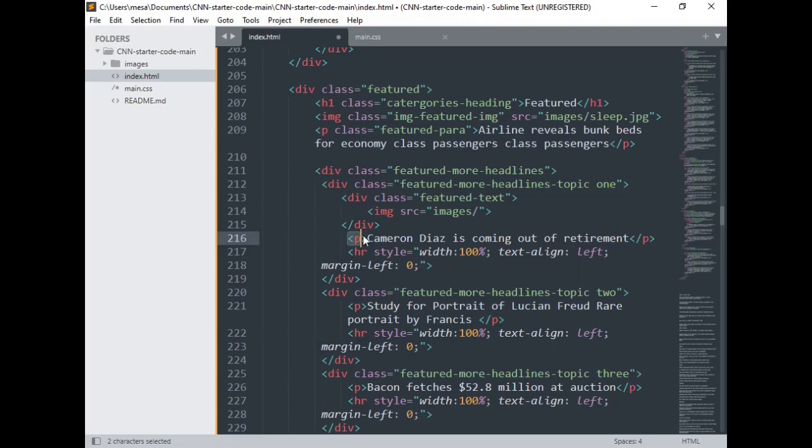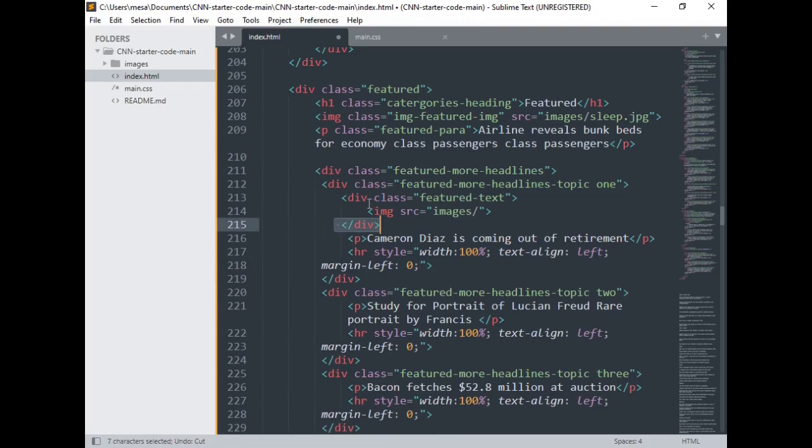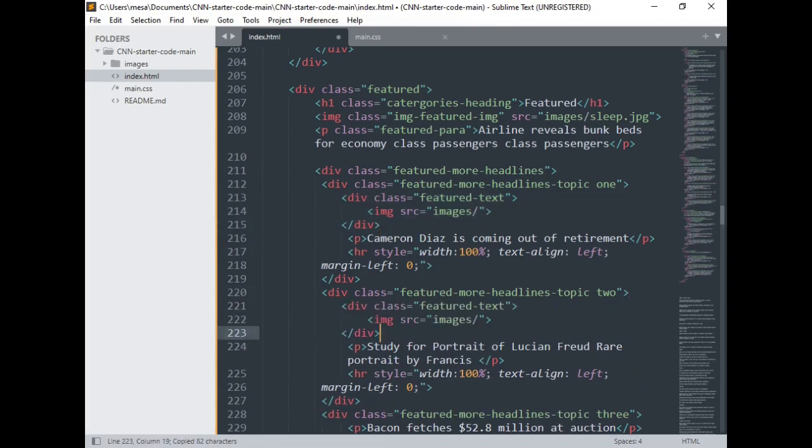Okay, let me just collect the closing div and we put it right there at the closing. What did I do? I shouldn't have done that. Let me just copy it first. Copy, then paste.